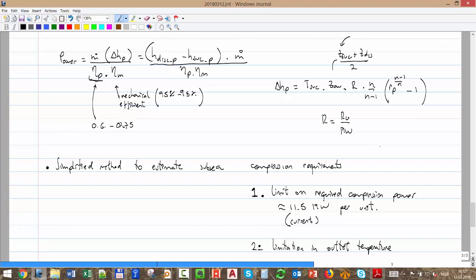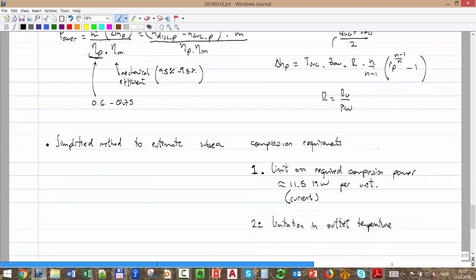So what I'm teaching you here is a simplified method to make a pre-compression design before you go to the manufacturer and ask for a particular machine. There are quite a few things, and you will see that just using this simplified approach, we can narrow down if it's feasible or not, what rates we want to compress, and what duty we require from this machine. Okay, the size, the power, etc.